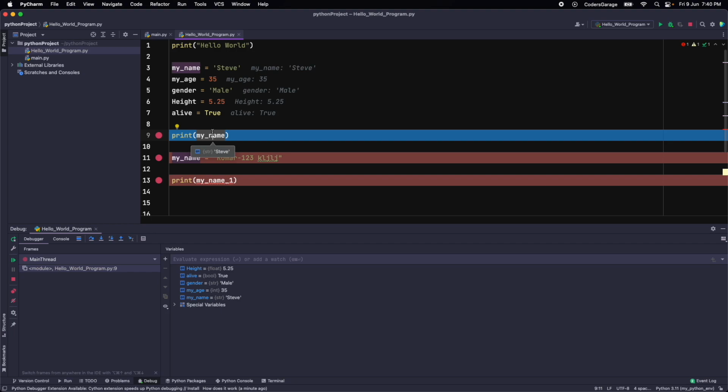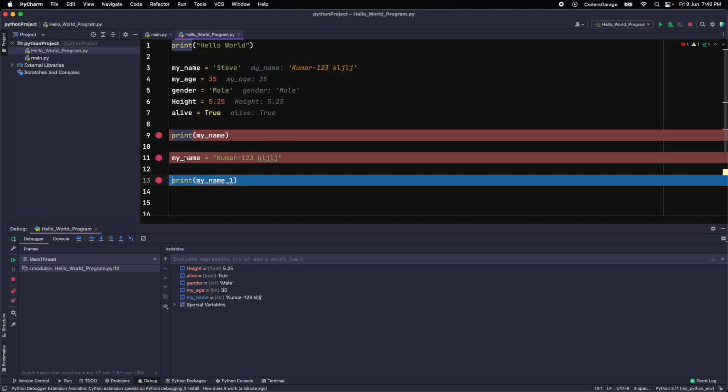Now if I want to go to the next line, I can press F8 on my keyboard. It will go to the next line. As of now, my name is Steve, right? You can see it here, and when you keep your mouse cursor here also you can see that. But the moment I cross this line, where we are assigning my name a different value, it will immediately change. My name here, you see, it's showing as Kumar -123 and so on.